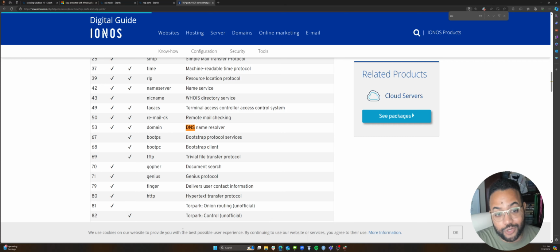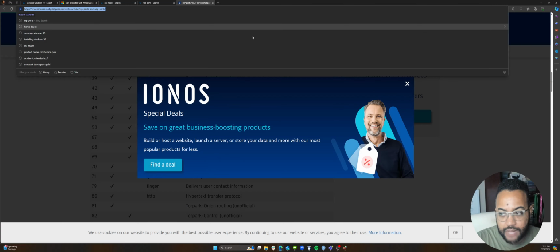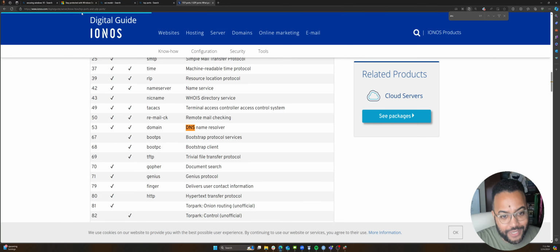The PC only knows what the IP address is. So when you put in google.com up here at the top, what's essentially happening is your browser is going out through the network interface card and requesting the actual IP address of that location, and then using that IP address to resolve the name so that you can go where you need to go.